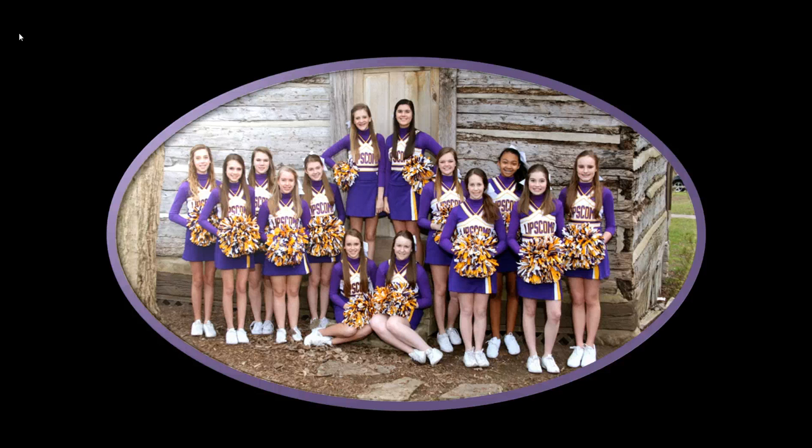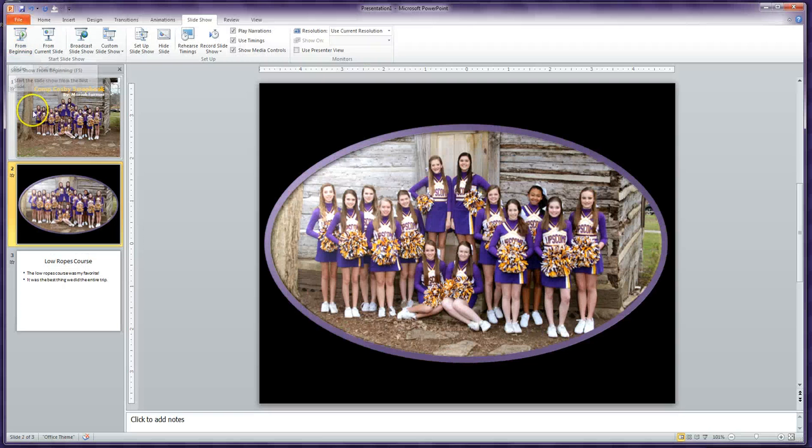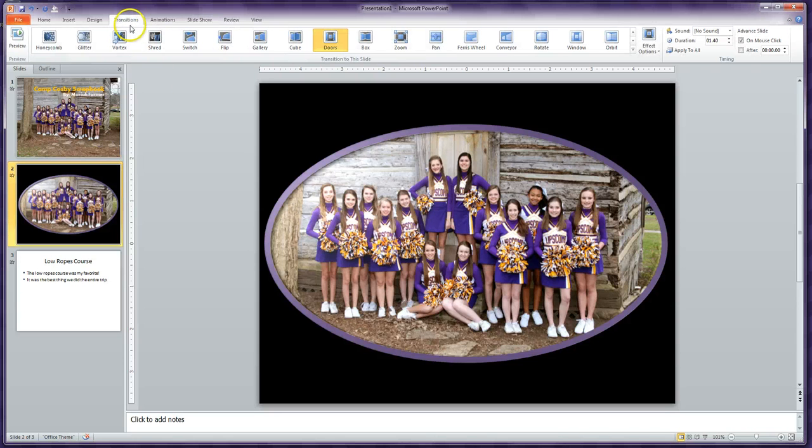Now I don't have this slide set to automatically transition, so I'm going to hit Escape to get out of my slideshow, and I'm going to click back on slide number 2, back on my transitions, and then instead of on mouse click, I'm going to check After and change that to 7 seconds as well.